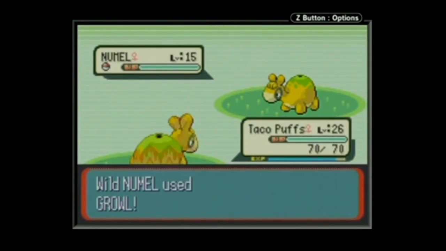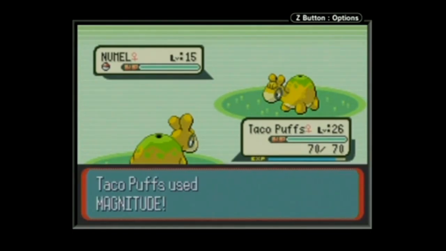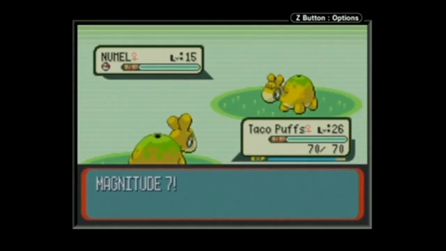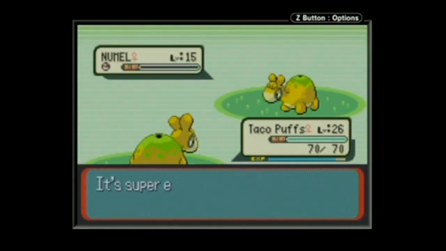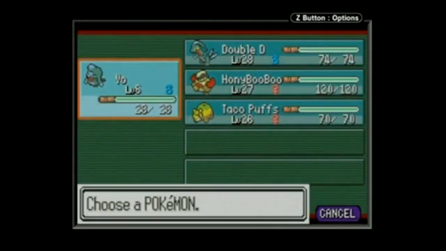Okay. Oh no, not ground. Okay. Magnitude. Yeah, that should be enough to take out a level 15. Oh yeah, that was enough. So, that's good. Oh yeah. Knew there would be at least one.